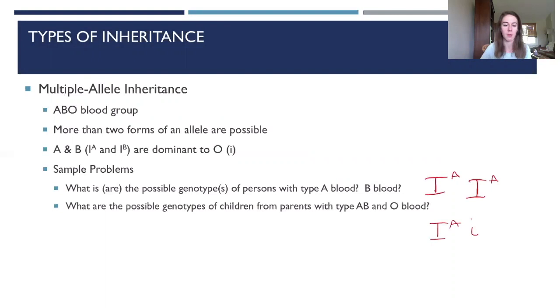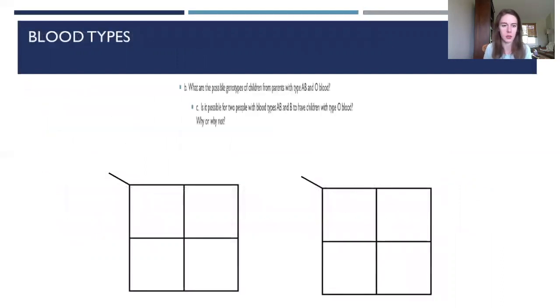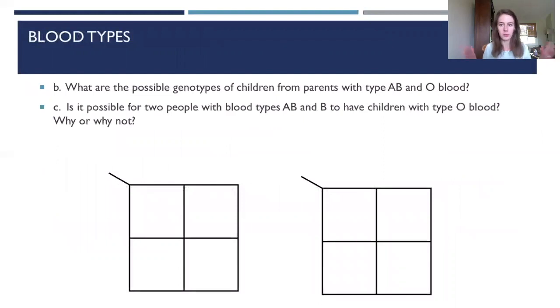Same thing with type B blood. What if you have two parents, one with AB blood and one with O? Pause the video here. On the next slide, I have those Punnett squares. You can write this out on your own and see if you can figure this one out. I'll put some sort of Punnett square thing on the exam probably, so just refresh this. It's easy once you do it a couple times, and all the other Punnett squares will come back pretty easily to you. And I'll go over them really quick here. So pause the video, try to do this really quickly on your own, and then I will go through it here for you.